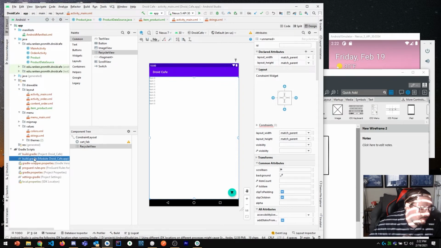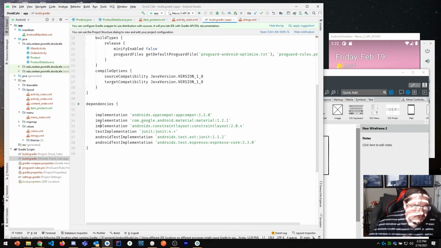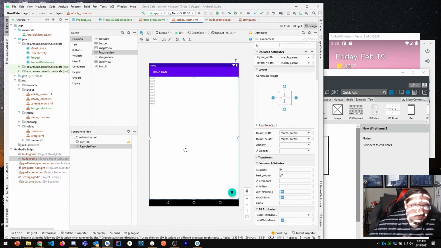So if I were to look at my Gradle, it used to be historically that you had to add the recycler view in here manually. Nowadays, it's added automatically. All you have to do is drag it in to the designer. And I believe it's part of this material, com.google.android material package, if I remember right. But that gets added automatically. You don't have to do anything about that, because you used to have to update your Gradle just to do that. Okay, so the recycler view's in.